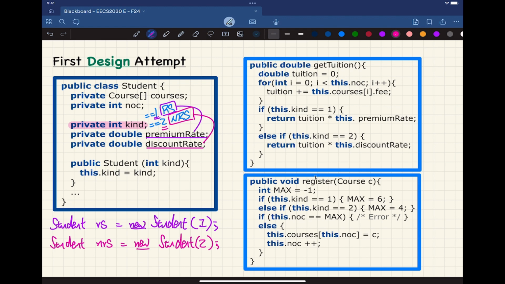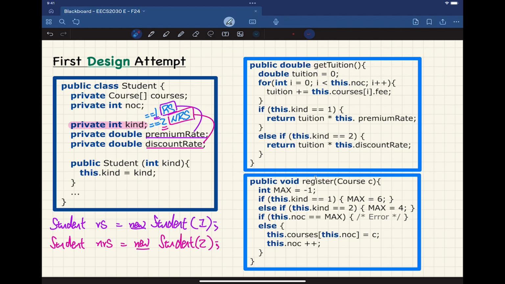I'm basically just creating student objects at runtime. Depending on what value the attribute kind stores, it could be 1, it could be 2. Everything else is going to work accordingly. So far, so good. And now at least you understand how the kind is supposed to be initialized from the constructor. For get tuition and also register, let's now say the way we get tuition for these 2 kinds of student will be different, and also the way we register will be different. How should we program the methods accordingly?